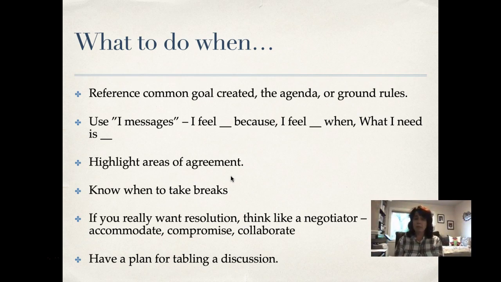You can highlight areas of agreement. If you're disagreeing on some things, what are some things that you are agreeing on? Try to highlight those. Know when to take breaks. Sometimes things just aren't going well, and I've done this many times where I've been in an IEP meeting as a parent and I say, you know what, I think we all should just take a break and set up a second meeting to talk about this. And that's totally okay. It's knowing when you're at your limit and knowing when it's important to take that break.